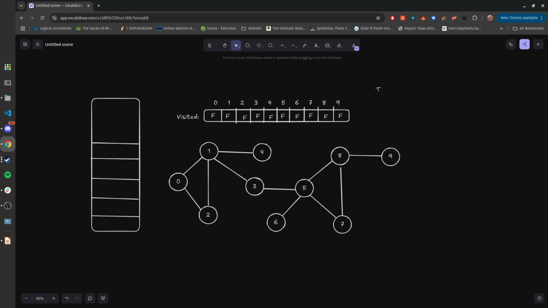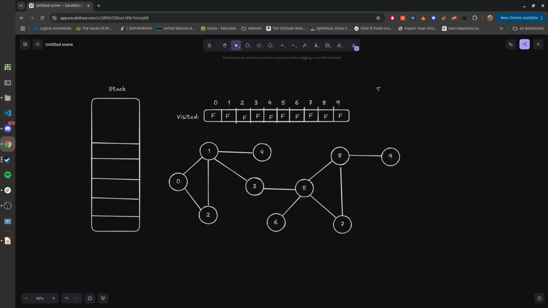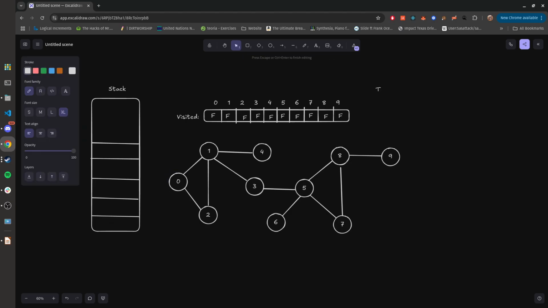So we're going to assume that we're going to start at 0, and we're going to just travel through the entirety of the graph. So we're just going to search through the graph just to see what all the possibilities are, what the depth first search looks like. And so this is going to be our stack. And so initially we're going to initialize it with 0. So let's put 0 onto the stack and let's start our algorithm.